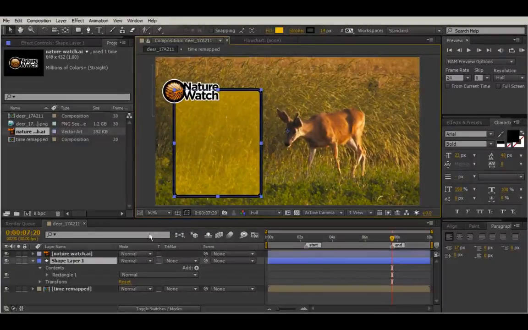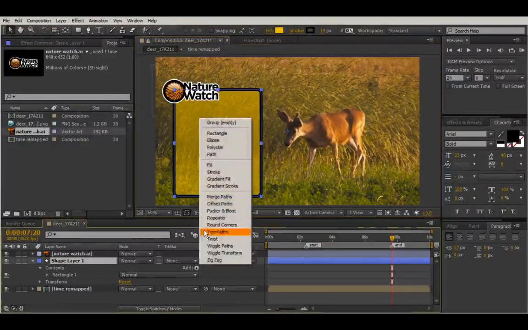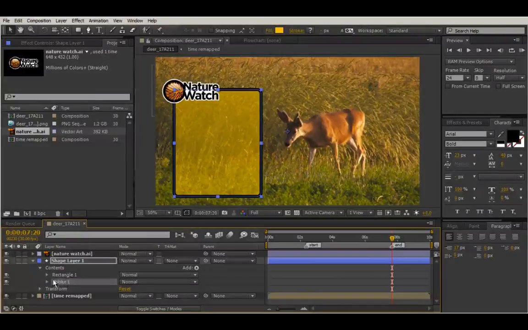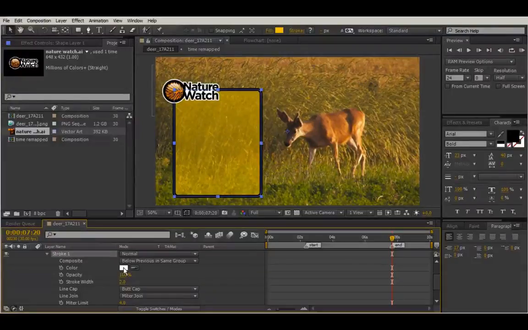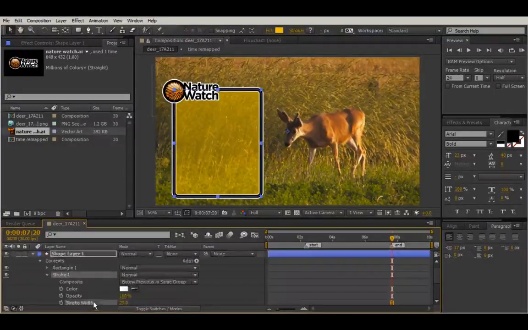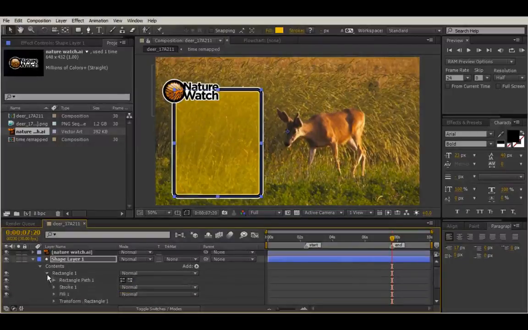And let's also create another stroke. So you can see we have this black stroke already, and we can come over here and add a stroke. And when we define its properties, its color is going to be white. Its width, let's make this a little bit wider. And you can see that it's actually adding this stroke behind the other one. That is because the other stroke, if we were to open up the contents and open up the rectangle, was just inside the contents here. And if we wanted to take all these out, we could.